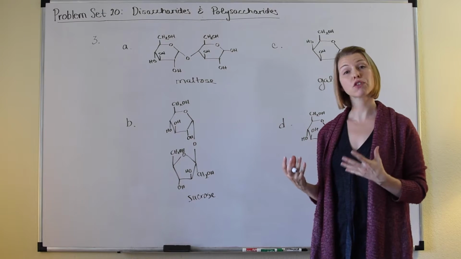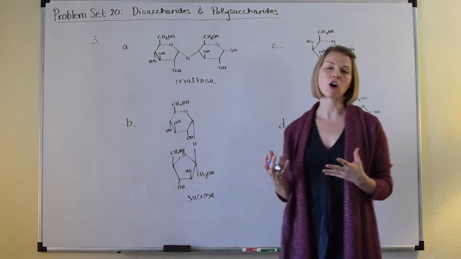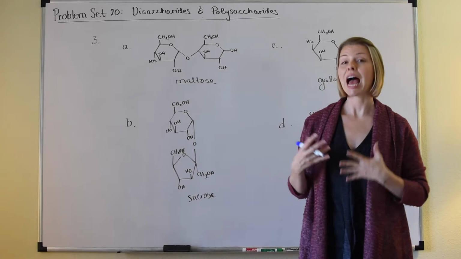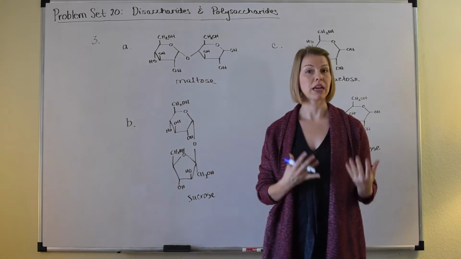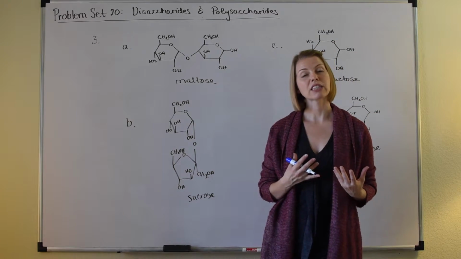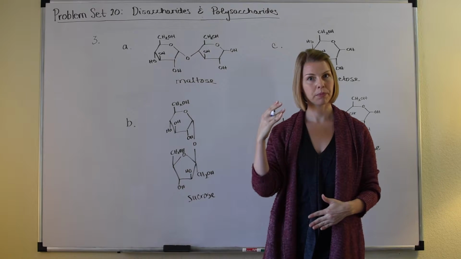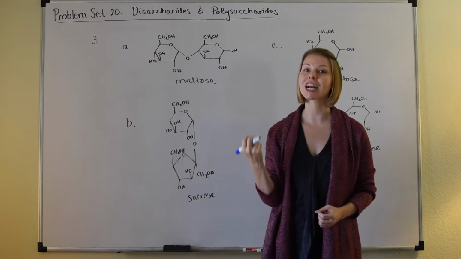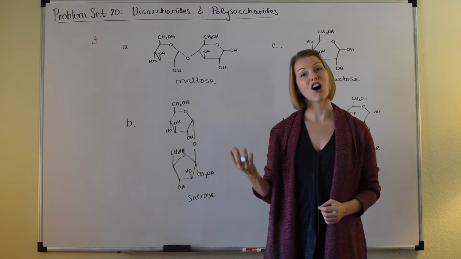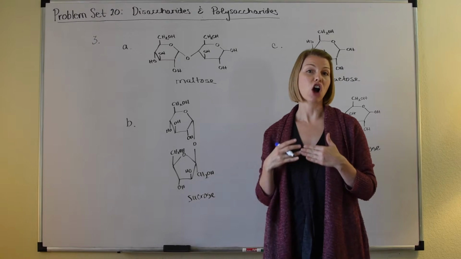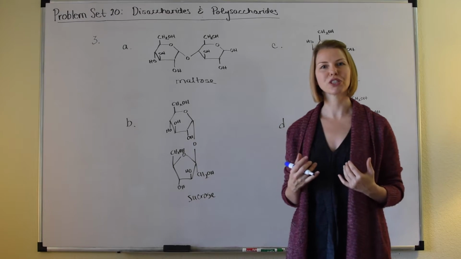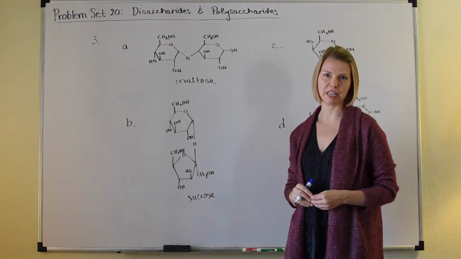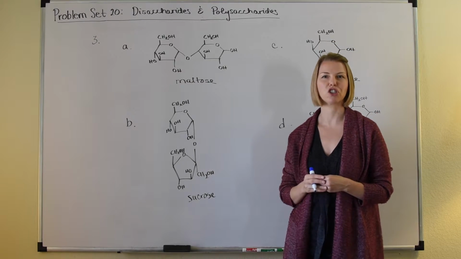Because if there is a free hemiacetal, then we know that in solution it would be undergoing mutarotation and converting between the alpha and the beta form. And in order to do that, it has to go through the acyclic form, which has a free aldehyde, and an aldehyde can be oxidized. In being oxidized, it can cause the copper 2 ions to be reduced to copper 1, giving you a positive test with Benedict's reagent. Positive test for a reducing sugar.